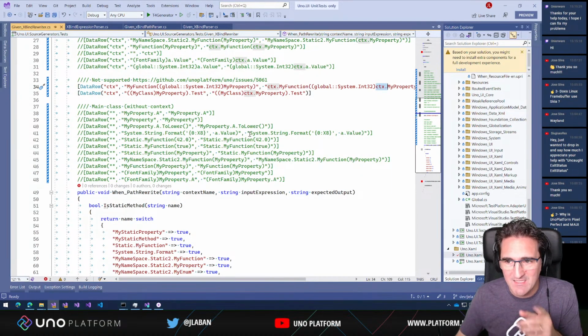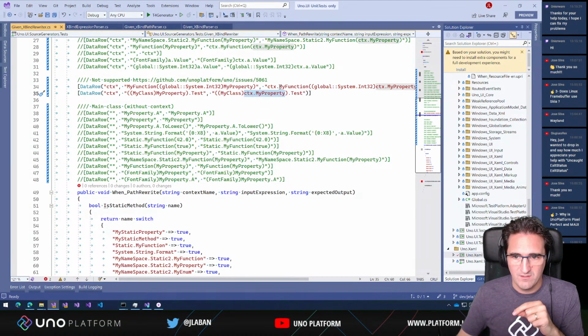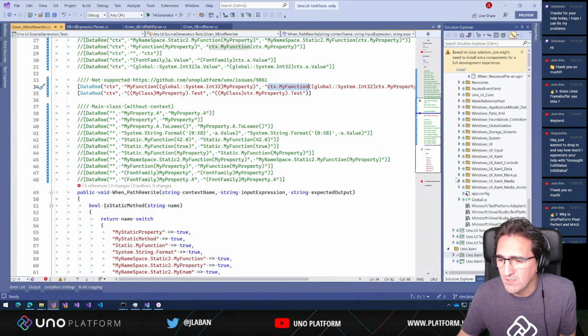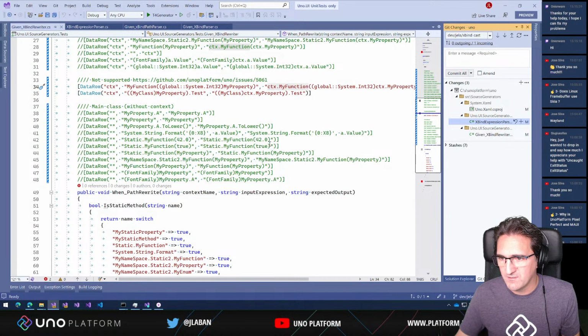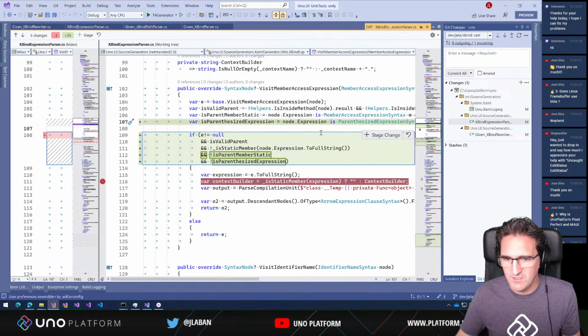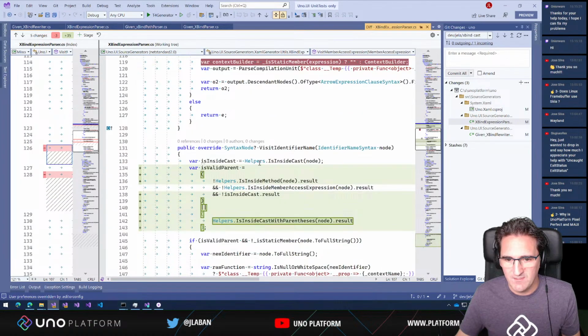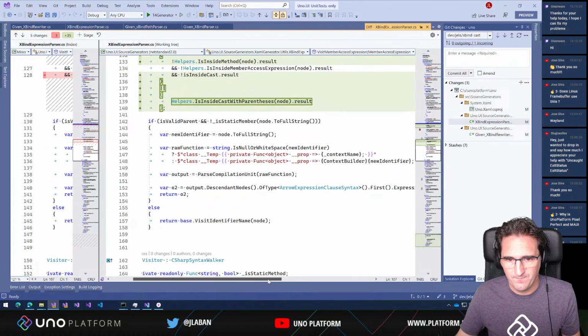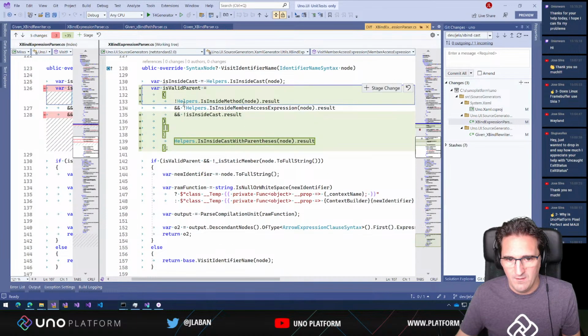It's likely that it worked before for this one, but it's likely not working now because of the change we made. We're not intercepting properly that we're inside a function call, so it's not doing the right thing. Let's go and see what we need to change. In the changes that we made, we had VisitIdentifierName.